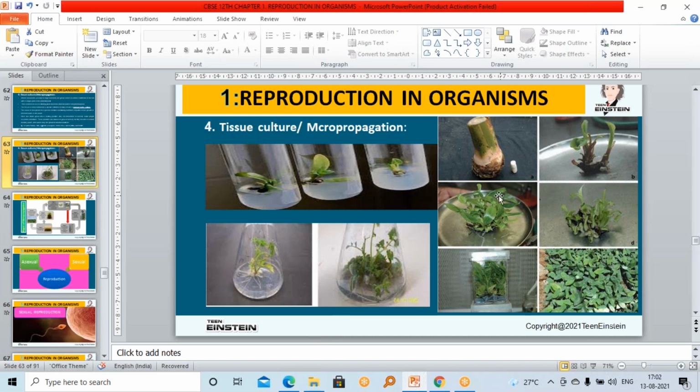So from a single plant part you can produce thousands of plants. See, from a banana sucker, if you are placing this in soil, we will get only one banana plant in the next season. But if you are using the tissue culture method, instead of one banana plant, we will get thousands of plants. See, from the single plant part, you will get so many plants. That is the speciality where the stock material or the main plant material is less, or the plant material is not available due to scarcity. You can use this plant part for tissue culture, and from that so many plants you can produce.